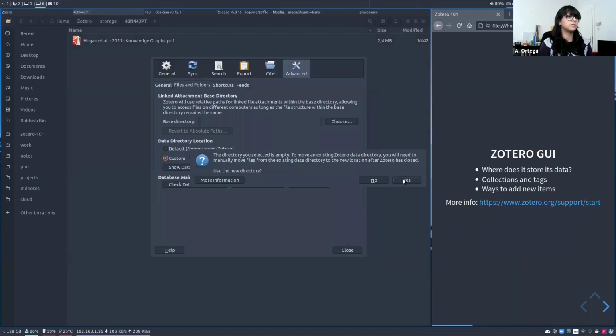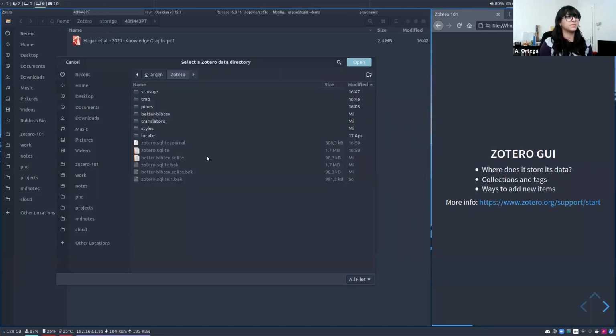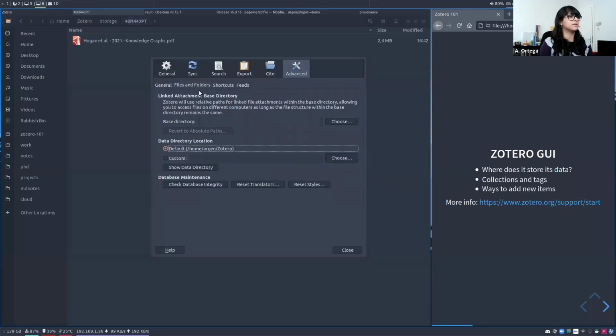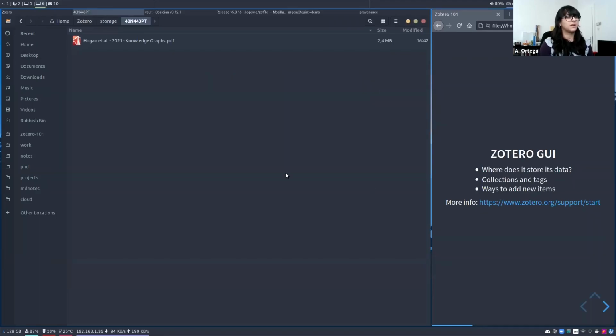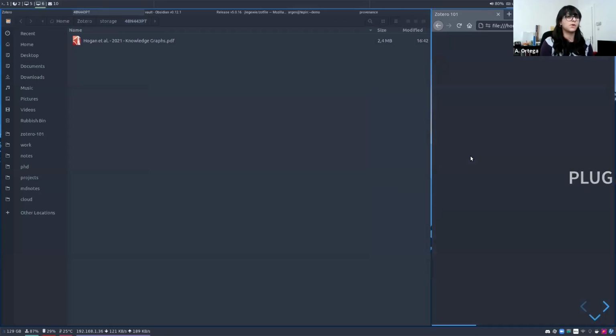I'm not gonna do it because we would have to restart and do some other stuff. But you can basically choose a separate spot to store the data so that it doesn't live in this default directory, and this will also help a little bit with managing the space and with having less weird file names. Okay. I hope I don't need this. We might have to revisit if I don't need it for Zotfile because I don't remember.